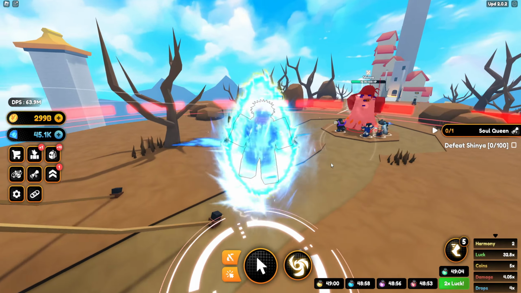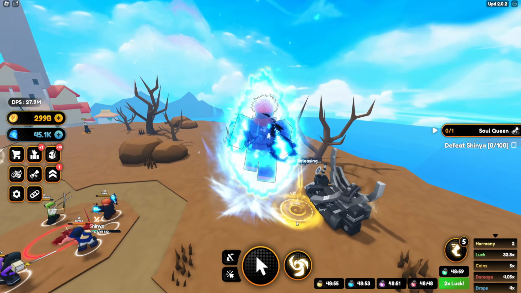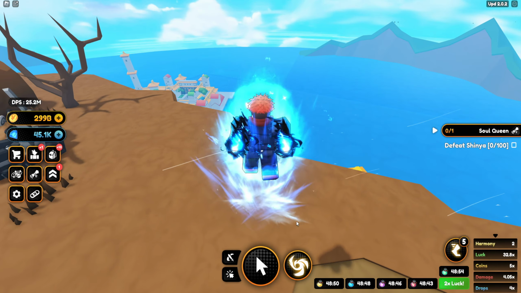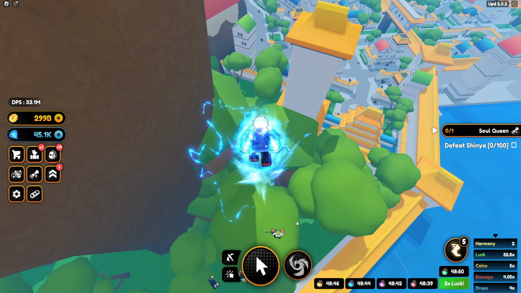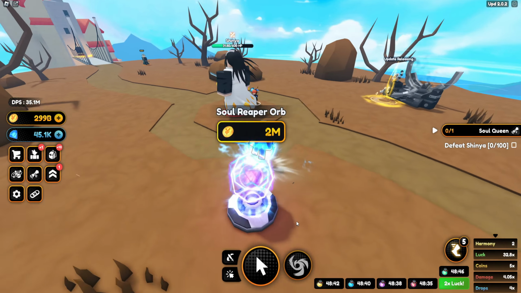It's a little bit unfortunate that I can't turn around and show you guys my character. Maybe if I stop auto attacking. Okay, if I stop auto attacking. No? All right. Yeah, I can't turn around and show you guys my character from the front. But can I just like fly? Oh, you can. Oh, wow. Oh, wait. Oh, no. Oh, no.